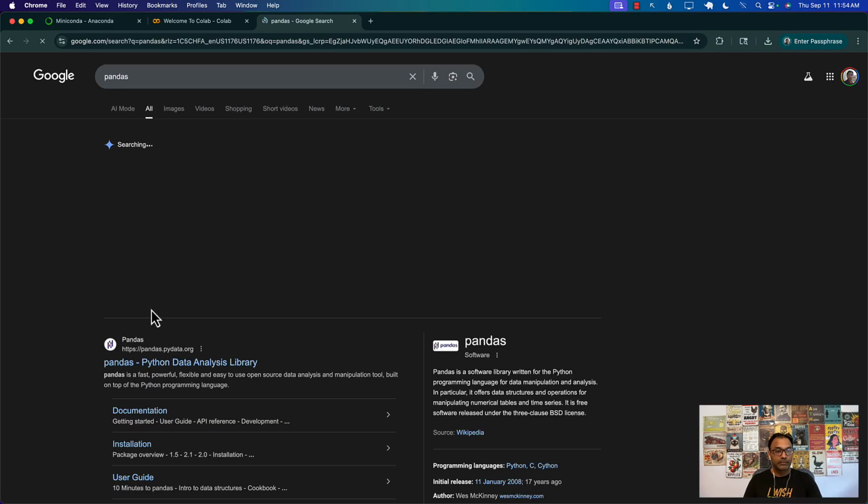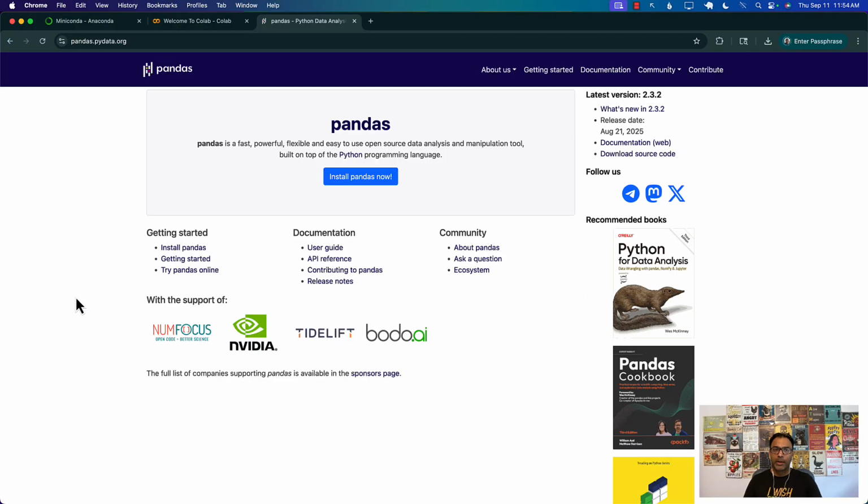Pandas. Very, very popular. Pandas is a data analysis and manipulation tool. All right. And of course, it uses Python. So once you get the data, if you want to modify the data, change the data, visualize the data even, analyze the data, pre-process and clean data, you use Pandas. And we will be using Pandas a lot because the data that we will get sometimes will need some cleaning up to do. So we'll use Pandas.